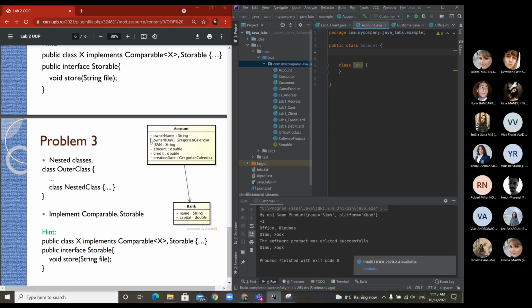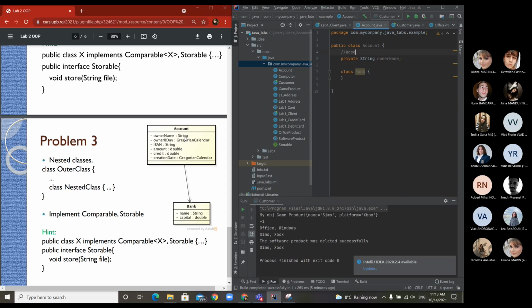Yeah. So here, when you have a class and you have an attribute with minus in front, the minus means which accessibility? Private? Yeah, exactly. And whether you have a plus, it means that it is? Public. Yeah, exactly. So here you have private, and after private for the owner name, what would you write? The owner name or the string? String. Yeah, so you have the string and you have owner name.